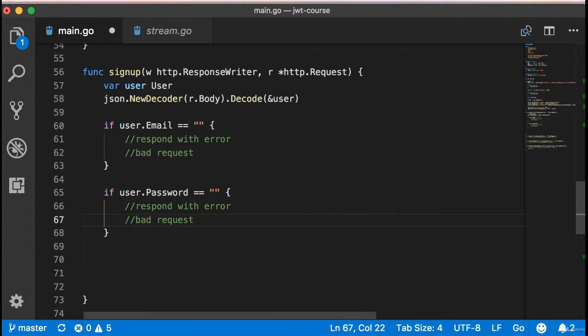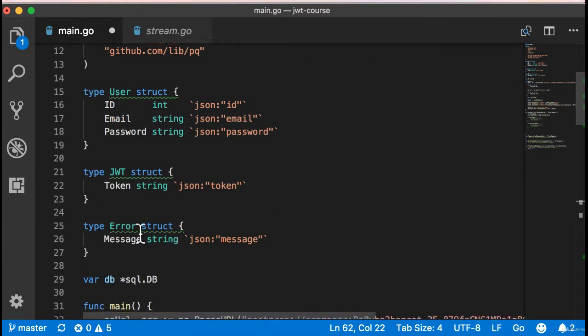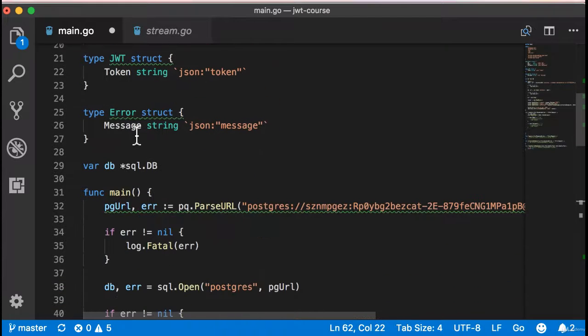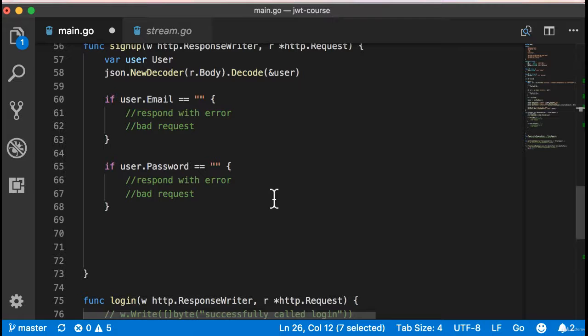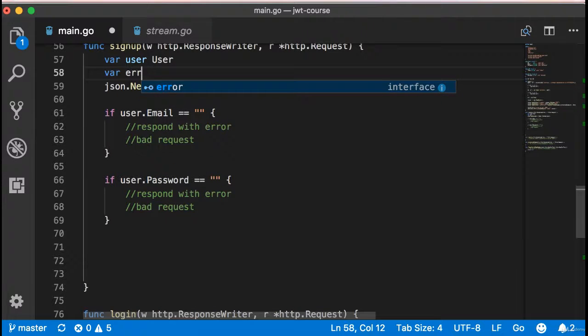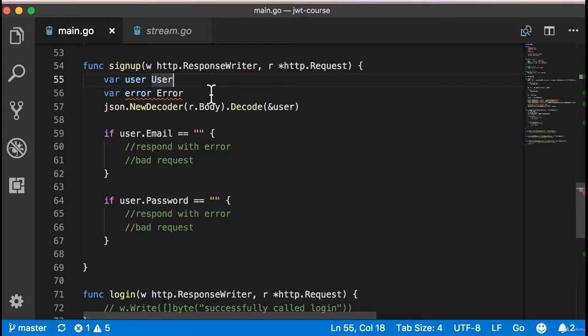This is also a bad request. Okay, now what we need to do in order to accomplish this is, earlier we have created this error struct, right? So error has message. Now here we create a variable called error from our error struct type and save that.